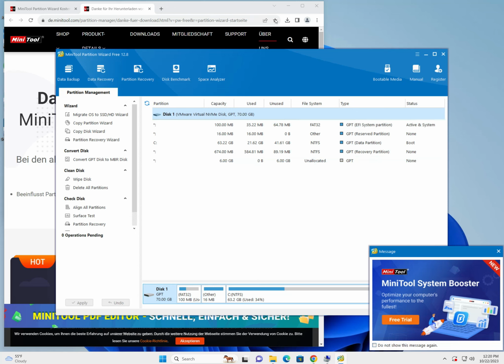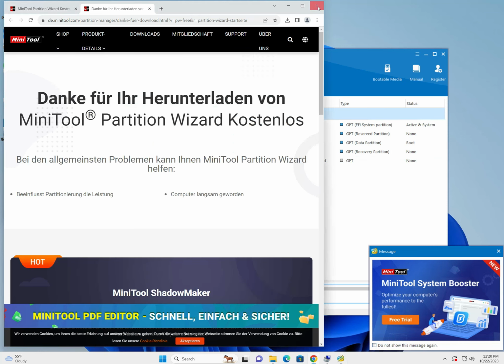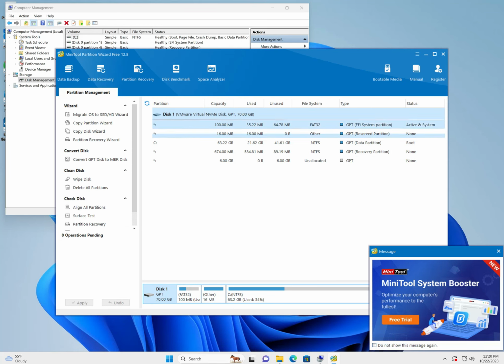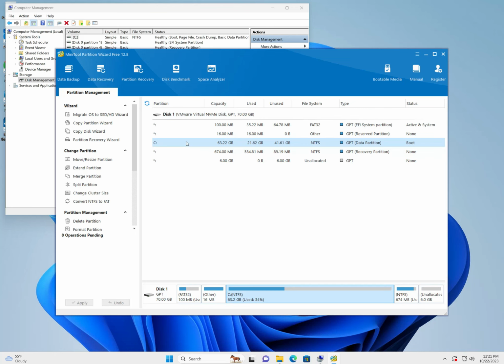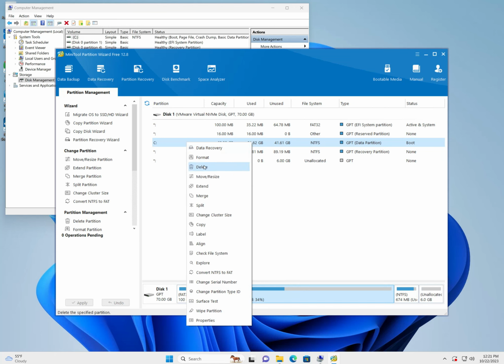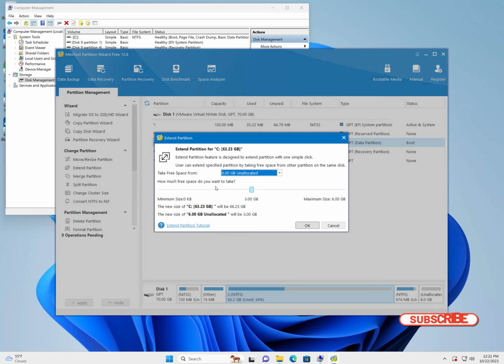So here the application is opened. Right click on C drive and then click on extend. Minitool has found that there is 6 GB unallocated space on this machine.